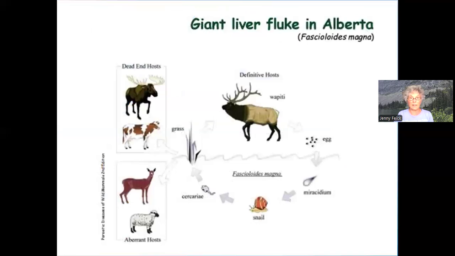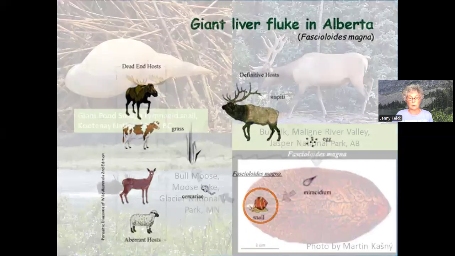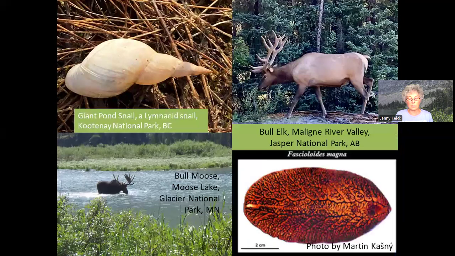Yes, and then there is the liver fluke. The huge number of species in the snail group, collectively known as pond snails, are the intermediate hosts for different species of liver flukes that cause infection in a whole variety of animals. The giant pond snail is associated with the transmission of the giant liver fluke in members of the deer family.